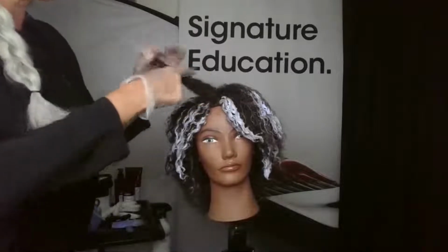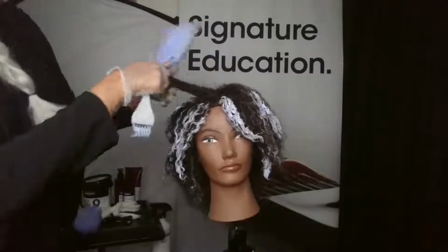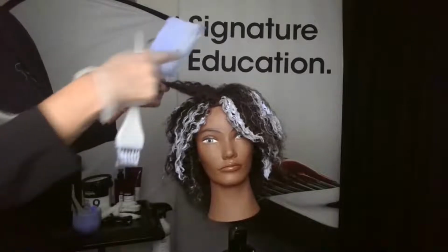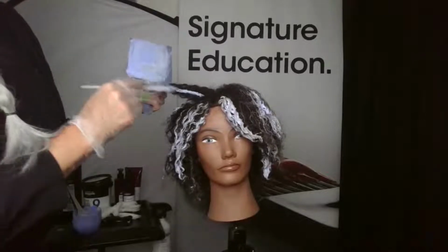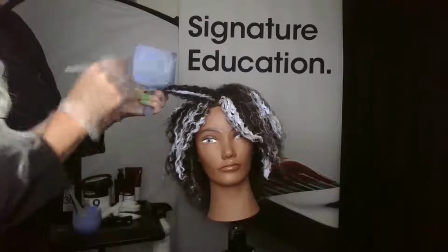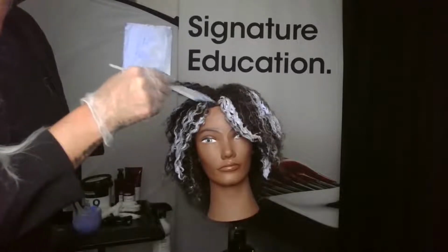So here we can just paint the whole entire surface. And I am going to leave it off of the part there since we have it there. We're just going to go really bright with the actual top. So we'll make sure that we apply enough product. I'm going to apply a little bit more right at the root versus the diffusal like normal, just to make sure that it flows into that front section. I did do the 3D balayage on.